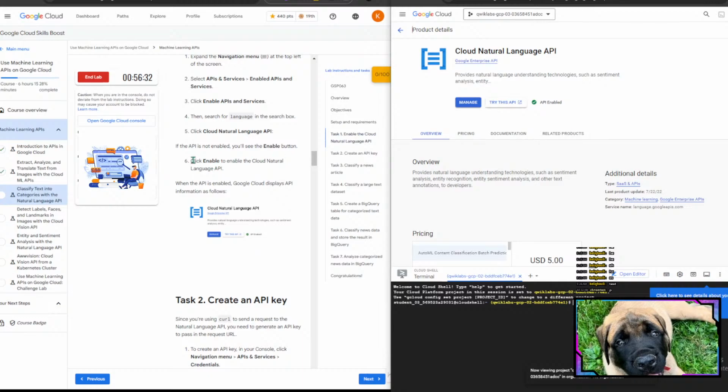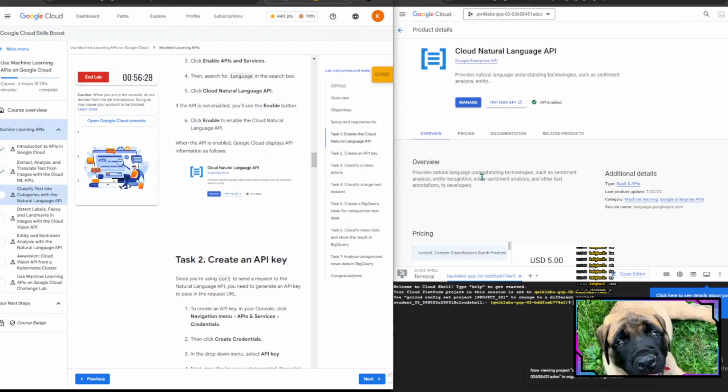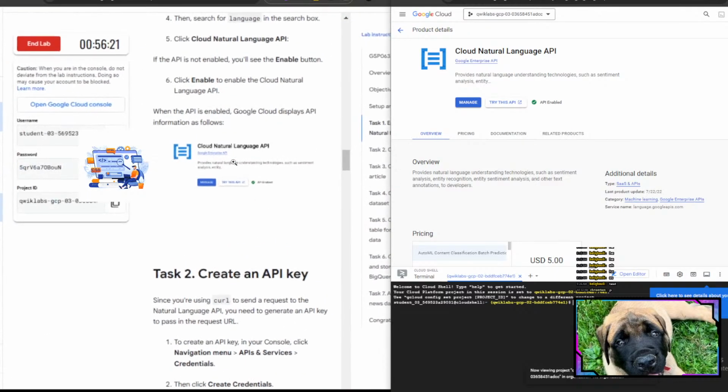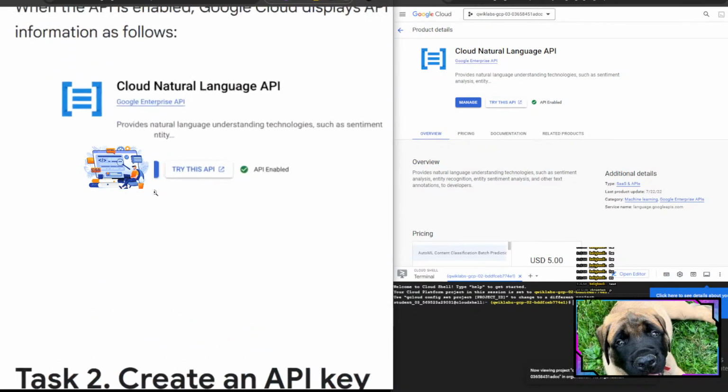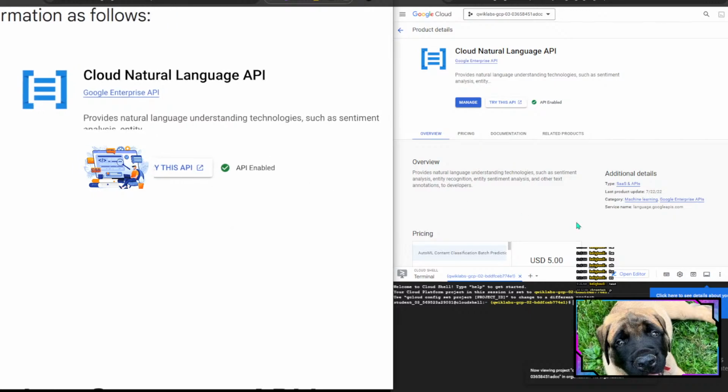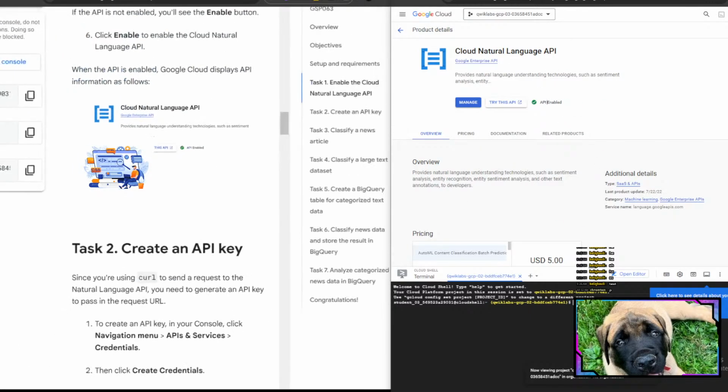Now click enable. Where is the enable? API enabled. Okay. When the API is enabled, Google Cloud displays API information as follows. I'm pretty sure it's covered up.